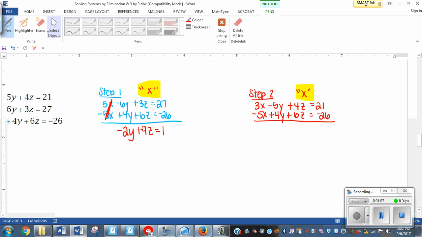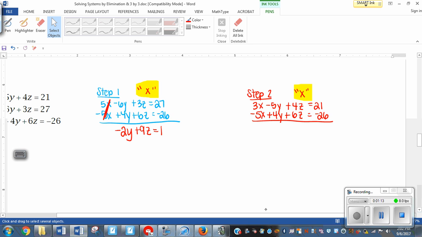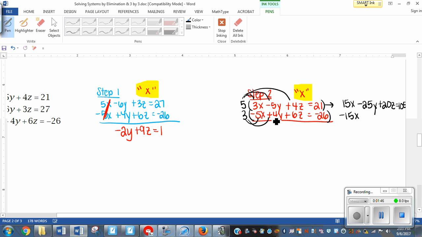So in the second step here, and let me scooch over just a little bit. Again, I chose equations 1 and 3, but I needed to make sure that I'm multiplying both of them. So I'm going to multiply by 5, and I'm going to multiply by 3 so that I get my positive 15x and negative 15x that will help me eliminate. Okay, make sure each term gets multiplied. I'm running out of room here, sorry guys.